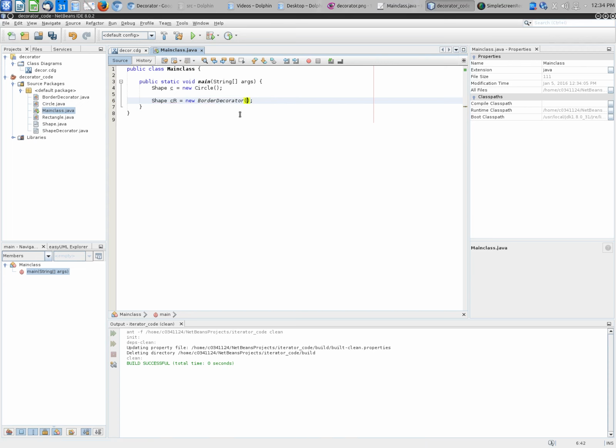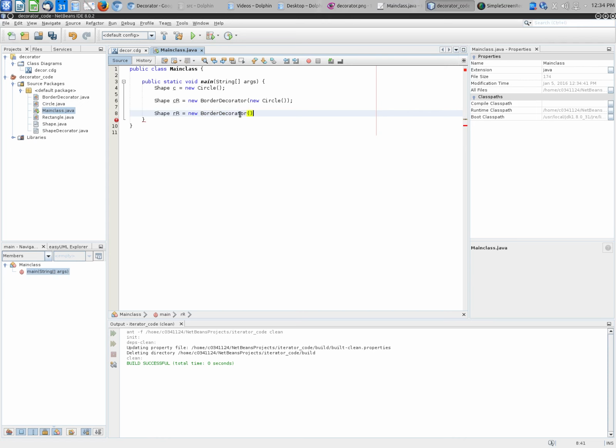There. And then I have to give it a parameter, so I'm creating a new circle again. And then let's make a rectangle with a border again. So again, the same things. Simple as that.